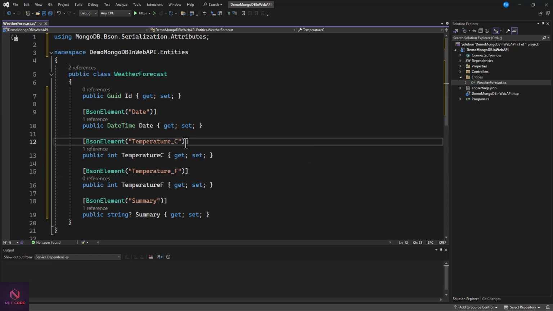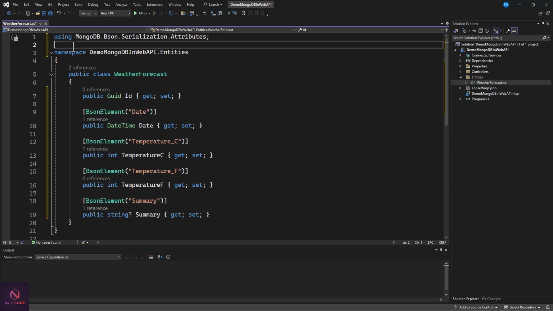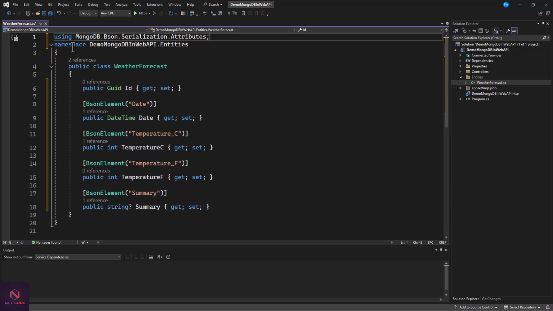Okay, let's give it a try and check it out. All right, we have a GUID. That's going to be the ID anytime you want to save anything to the database. These attributes are coming from MongoDB. As you can see, from the package that we installed, MongoDB.Driver, the namespace here is MongoDB.Bson, the serialization attributes. You can decide to skip this, but as I indicated earlier, you know what you're doing, so you choose one for yourself.